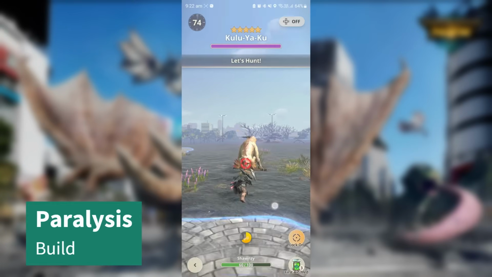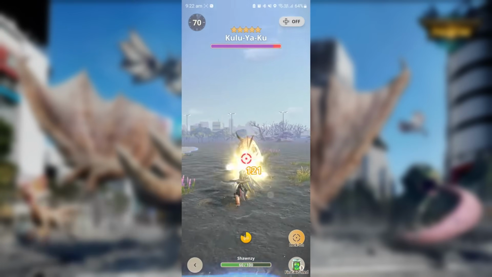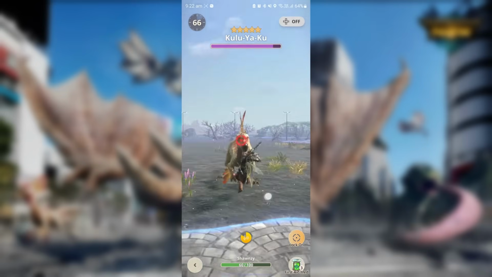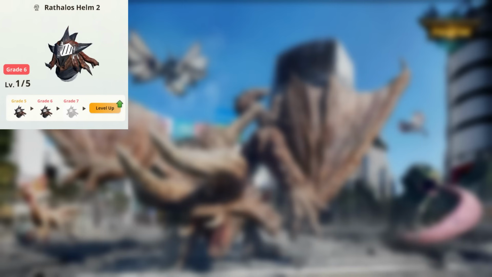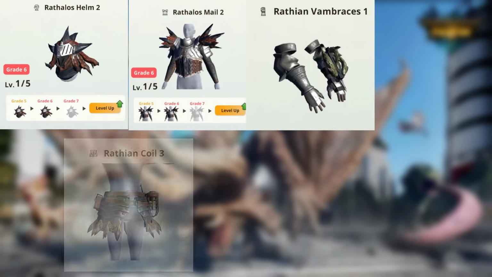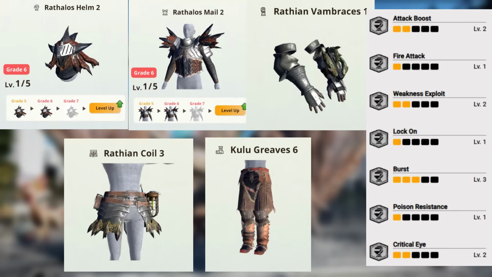Should you feel that the game is way too easy and prefer to take it on with an additional difficulty, you can go with Paralysis. Paralysis works really well in multiplayer, but lacks in damage for solo play. You can go with Referral's helm and chest for attack boost 2 and weakness exploit 2, Ratian gloves and waist for lock on and burst 3, and Kulu boots for crit eye 2. You should still be able to paralyze the monster at least once in a hunt.